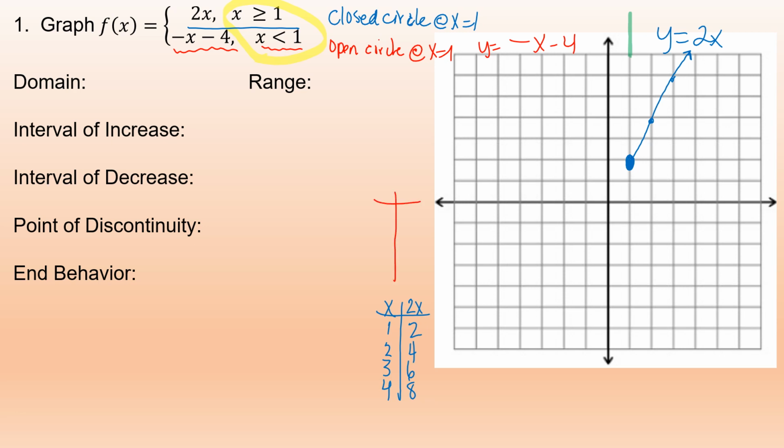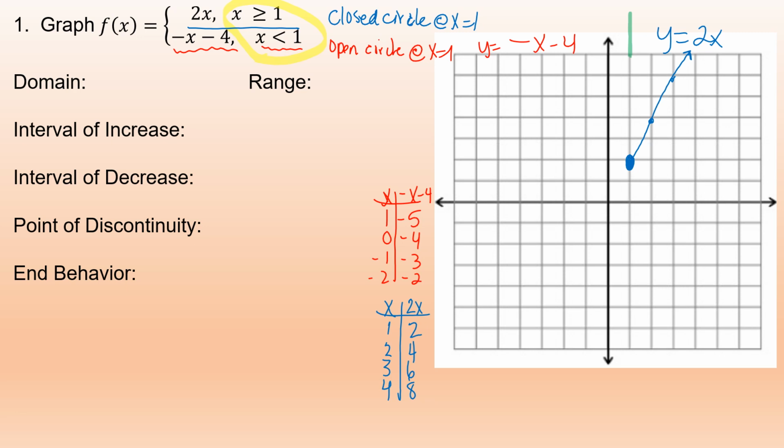Now on the other side of my graph, I have another line. The y value is negative x minus 4. So again, I'm going to use 1 because I'm starting at that value, and then I'm going to work backwards. So we'll go 1, 0, negative 1, and negative 2. When x is 1, that will give me a y value of negative 1 minus 4, so negative 5. When x is 0, I'll be at negative 4. When x is negative 1, that would give me negative 3, and then just follow that pattern.